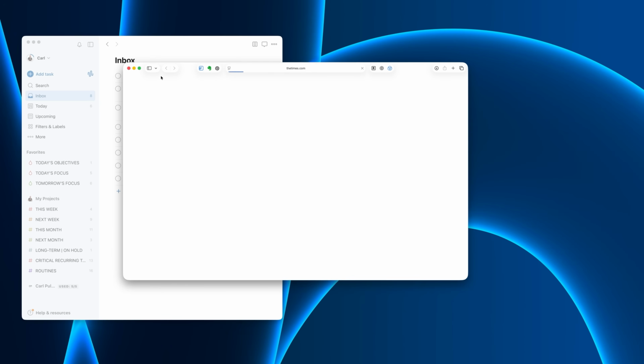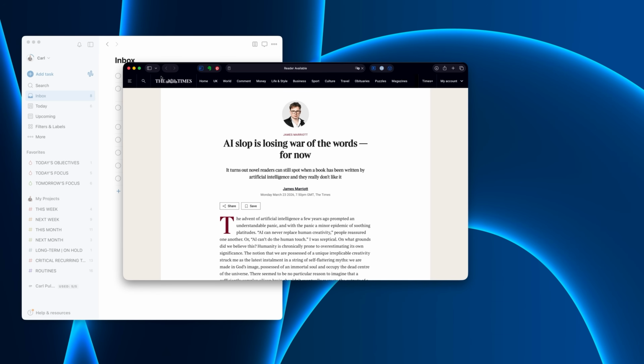Now there is another one here because I use something called Readwise. Readwise collects all my articles, and if I have an article, I'm going to open the article and then send it to Readwise. To be fair, I probably would do that without it going to my Todoist inbox because Readwise makes it super simple to get stuff in there. But that's just a rare occasion that I might be on my phone and go, oh, I need to capture this quickly. And just because I've got muscle memory to save it to my task manager, it ends up there. All I would do is open the article, save it to Readwise, and then it can be read later.